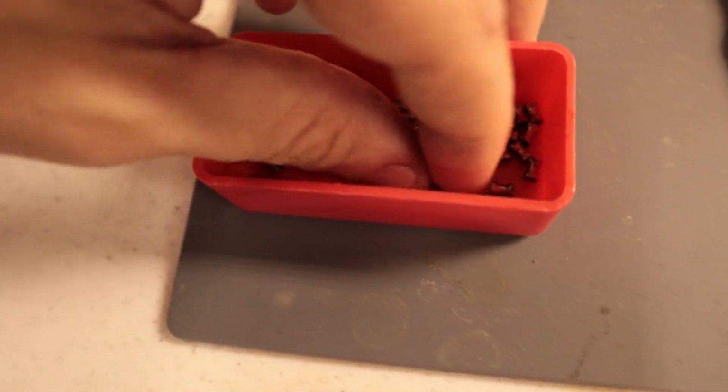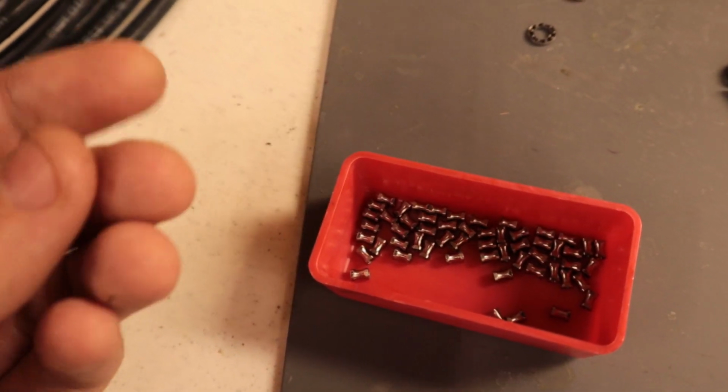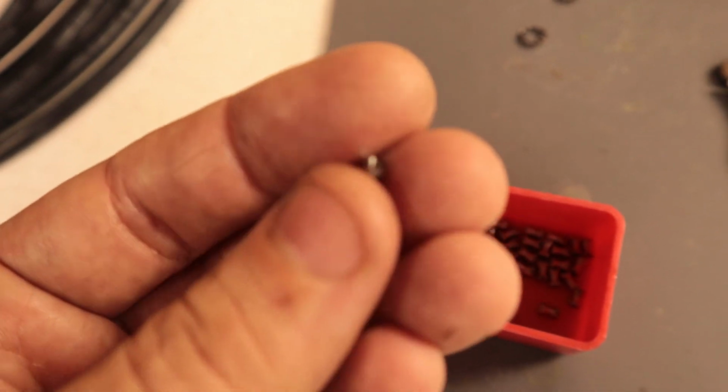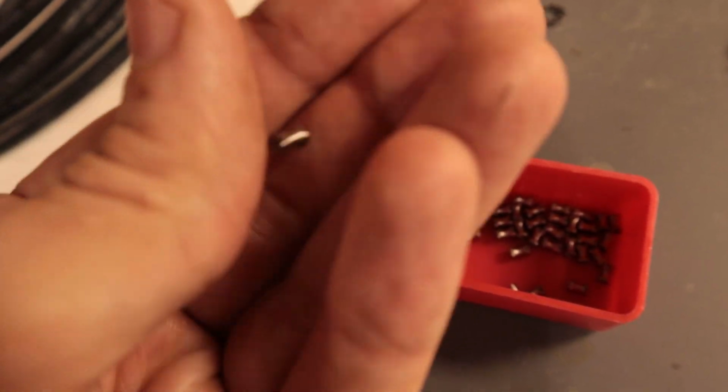These are the square spacers that I've been making on the lathe, which are fantastic because I've never seen this many of them. So there's 56 in this bin. I will probably destroy or lose half of them by the time I actually use them. But yeah, that's them. Hold on. Let's see if I can get this to focus.